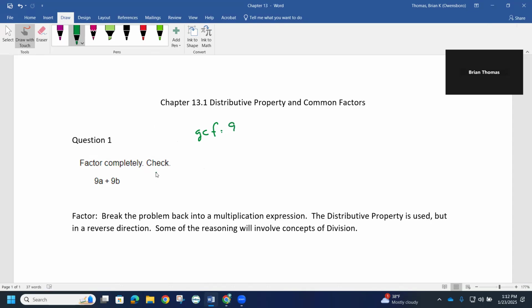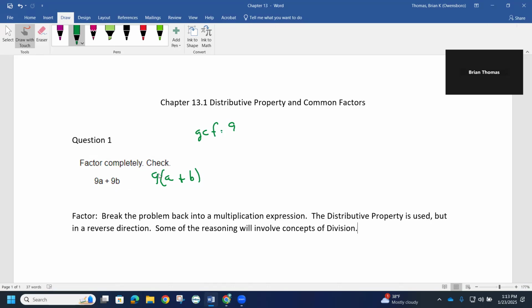So what we do is we write the 9 out. And like I said, for breaking it back into multiplication, we use parentheses for multiplication. So we put a parenthesis here. And then what we essentially are doing is factoring a 9 out, which means we're actually dividing the 9 out. If I divide the 9 out, that's going to leave me an A. So if I remove the 9, then I'm dividing this by 9. When I divide by 9, the 9 goes out. And if I bring the 9 out here, that's going to leave me a B. So 9 times (A plus B). I'm actually dividing the 9 out, which means it's now out in front.